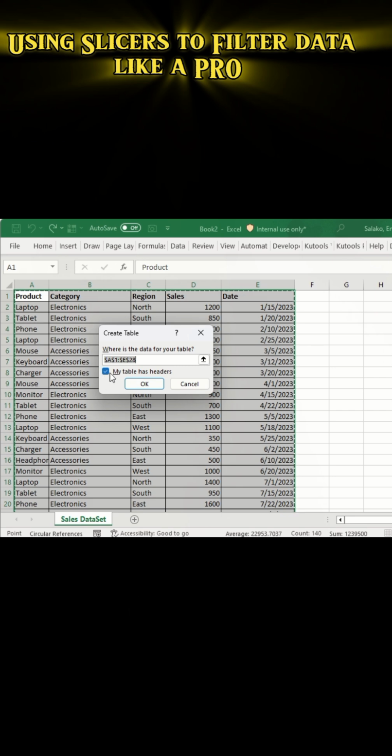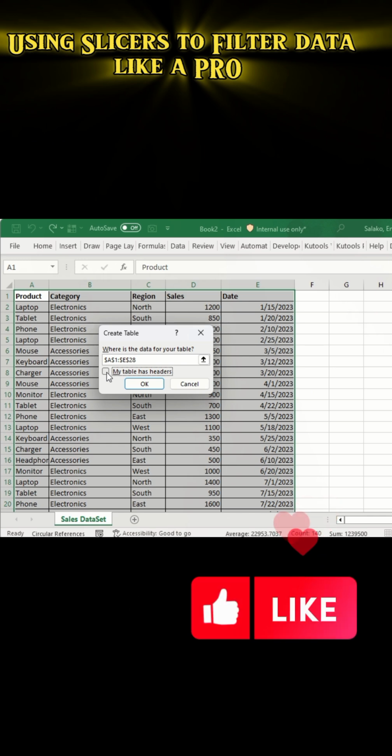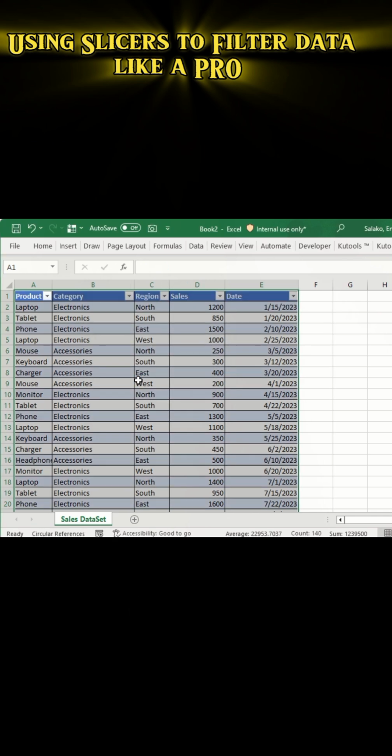What it means is you want to tick it to say that this first row should be considered as the header to this data set, because if you untick it, Excel will not consider it as a header. It will read it as regular data, just like every other row therein. So you want to tick it, right, and click on OK, and by so doing you've converted this mere data set into a table.